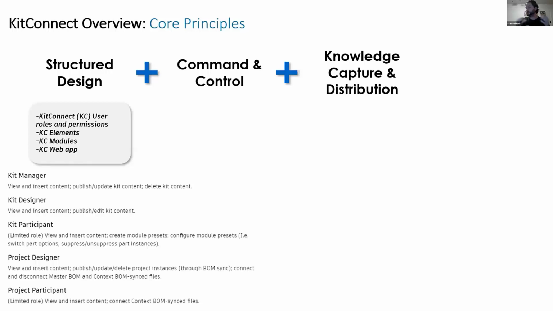So certain users can author and arrange and design content. Certain users can only configure content. And then certain users can only use content, right? Not edit, not delete, things like that. So we add a layer of user permissions and control as it relates to components that are inside of the KitConnect library. And this is very fundamental in IC. We typically have a DFMA engineer. We typically have someone who might be doing documentation. We may or may not want the person doing documentation to have edit privileges to content that's been engineered and designed for fabrication.